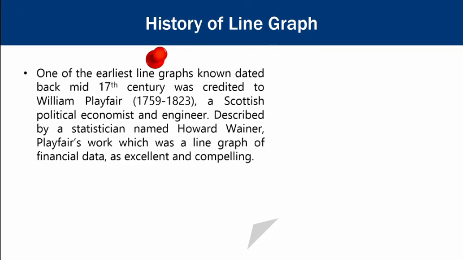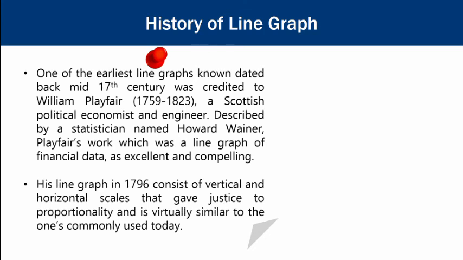Its history. One of the earliest line graphs known dated back in mid-17th century was credited to William Playfair, a Scottish political economist and engineer. Described by a statistician named Howard Wainer, Playfair's work, which was a line graph of financial data, as excellent and compelling. His line graph in 1796 consists of vertical and horizontal scales that gave justice to proportionality and is virtually similar to ones commonly used today.